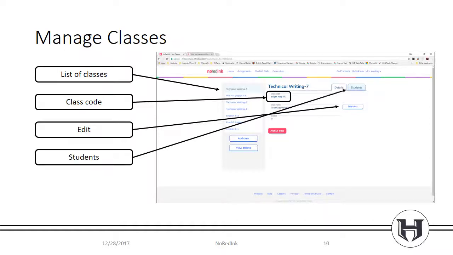The Students tab lists the students who have signed up for the class, tells you the last time that student used the application, gives you the student's username in the event the student did not follow your directions about signing up for the class, and allows you to change the student's username, reset the student's password, and remove the student from class.